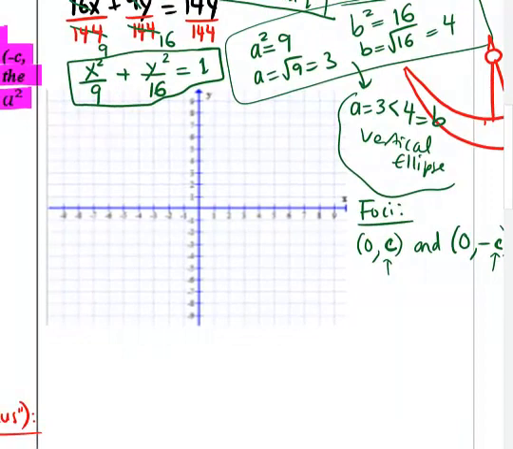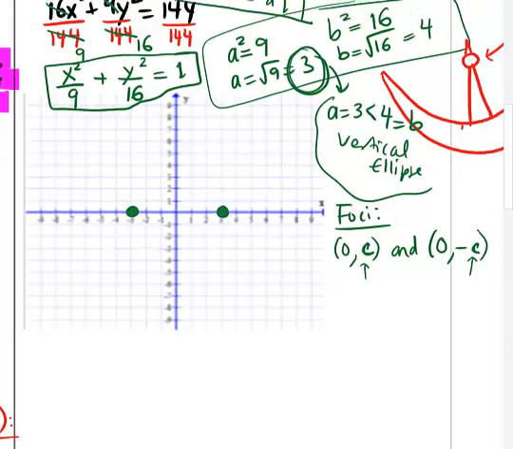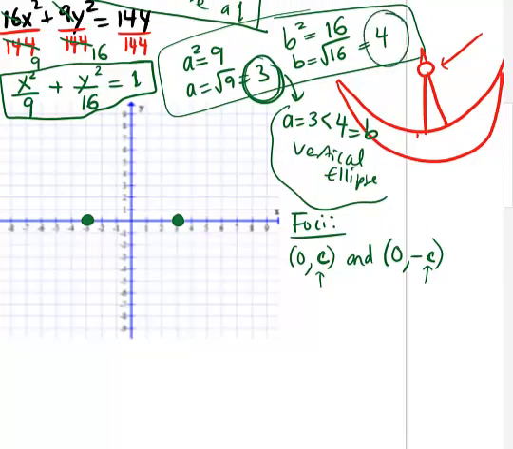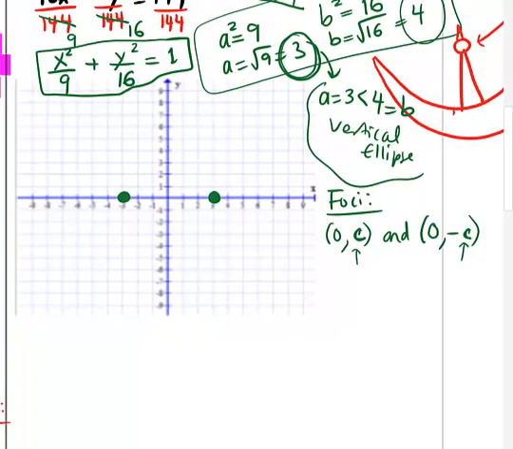Now we're just going to graph this ellipse. It says we're supposed to extend left and right a units, and a is 3. So from the center, I'm going to go left 3 and right 3. Then b represents the vertical height of this thing, so I'm going to go up b units, which is 4, and down b units, which is 4. Then just round out that shape, trying to make it as nice as possible.